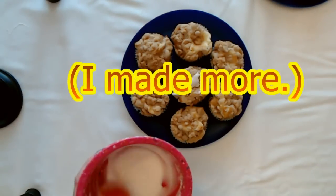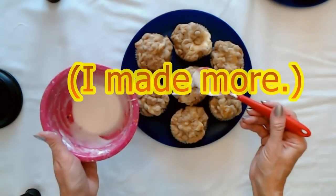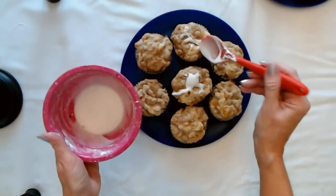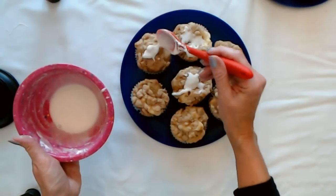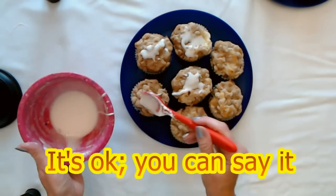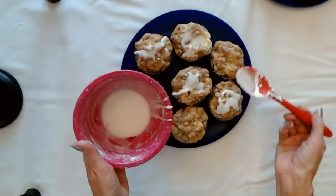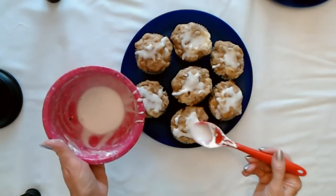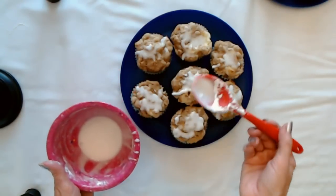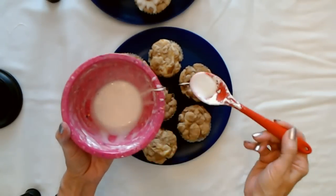Okay, I am not terribly happy with the consistency, but it's a little bit better than it was. I'm just gonna put a little bit on here. I'm not gonna go crazy with it. You put a lot on there, it's gonna look like you got really excited with this recipe. All right, there's some, and I'll do these. I'm gonna leave a few unglazed, I think.